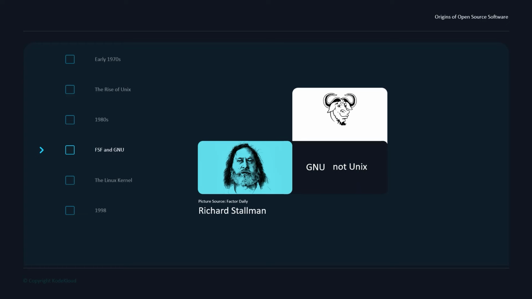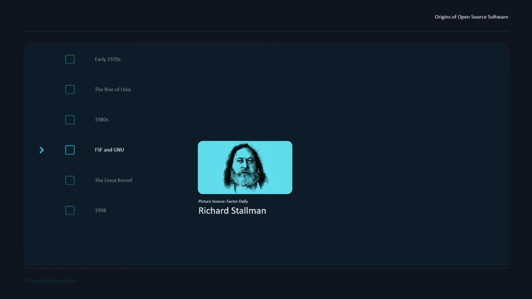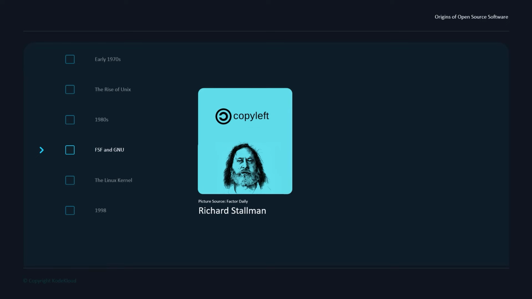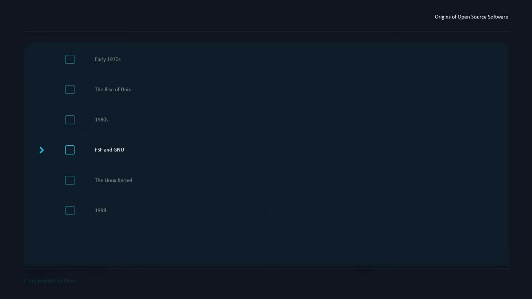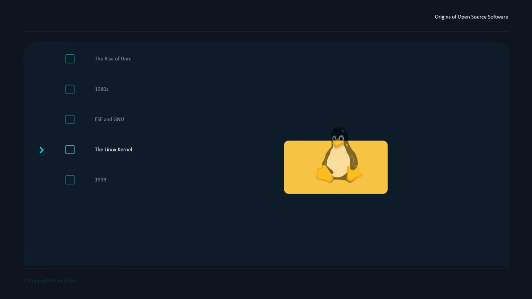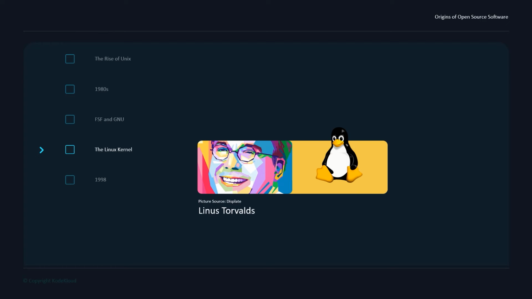He then started a non-profit organization called the Free Software Foundation. Later on, he went on to describe copyleft, which was the idea and the specific stipulation in software distribution that the user will not only be able to copy it freely, but also examine and modify the source code and redistribute the software to others. The Linux kernel, started by Linus Torvalds, was released as freely modifiable source code in 1991. In February 1992, Torvalds re-licensed the project under the GNU General Public License, which was an open source license.